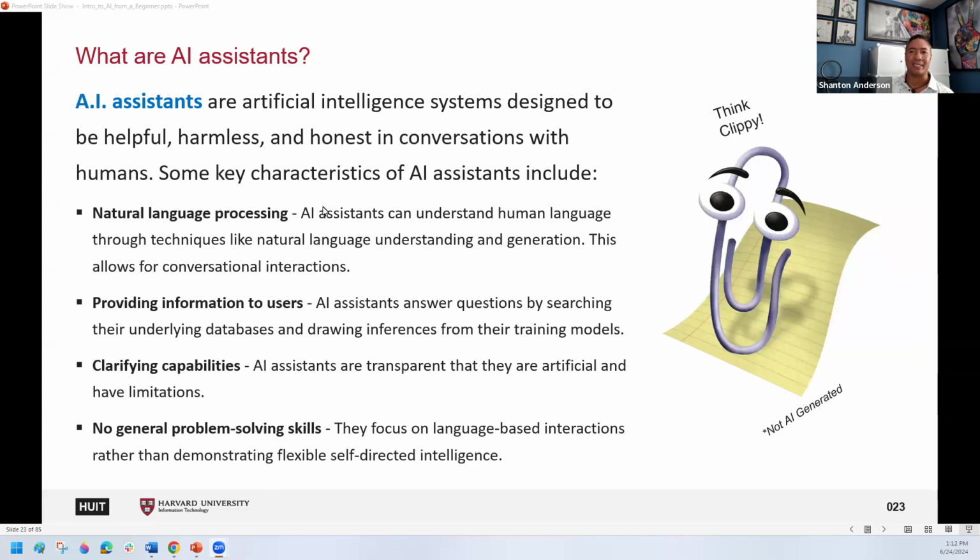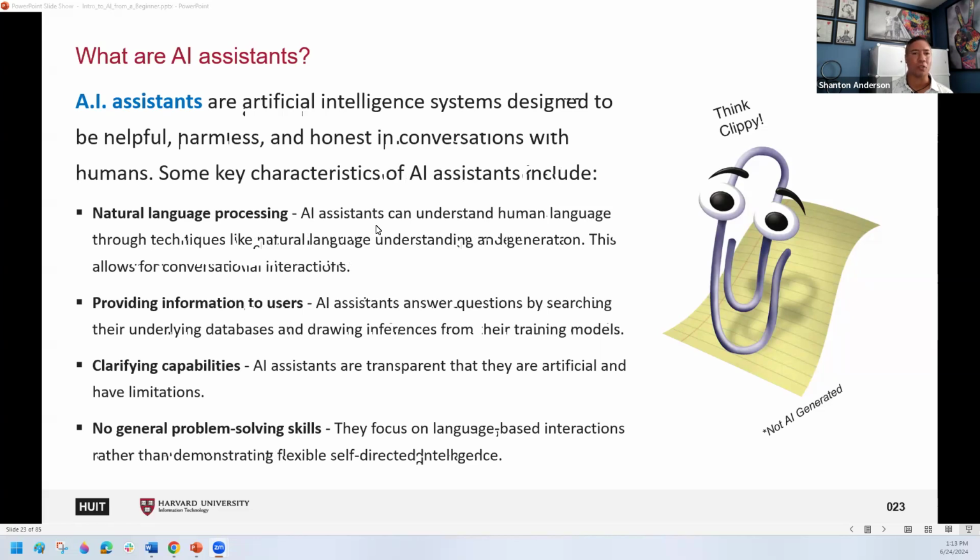So what is an AI assistant? Thinking about the AI assistant itself, I like to think of it as Clippy. When you think of Microsoft back in the day, you'd have Clippy, everyone's favorite thing, popping up all the time, asking you questions, seeing if you need help. It's not jumping in your face. You have to search it out a little bit. But if you go there, you can start sending your questions to the AI assistant and it can help you along.